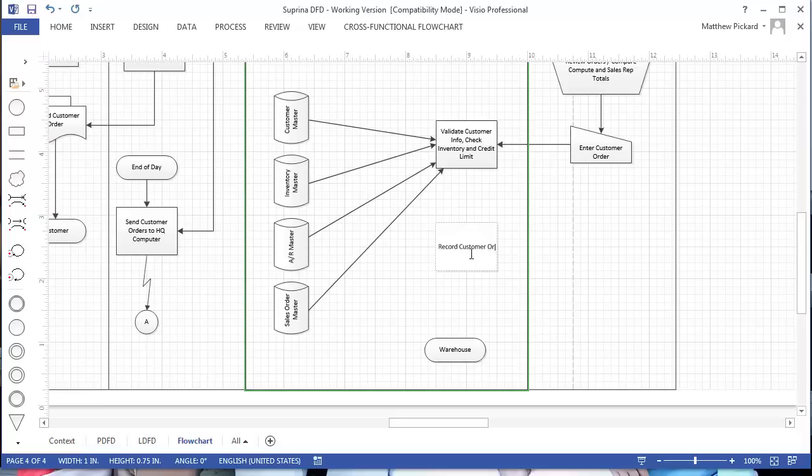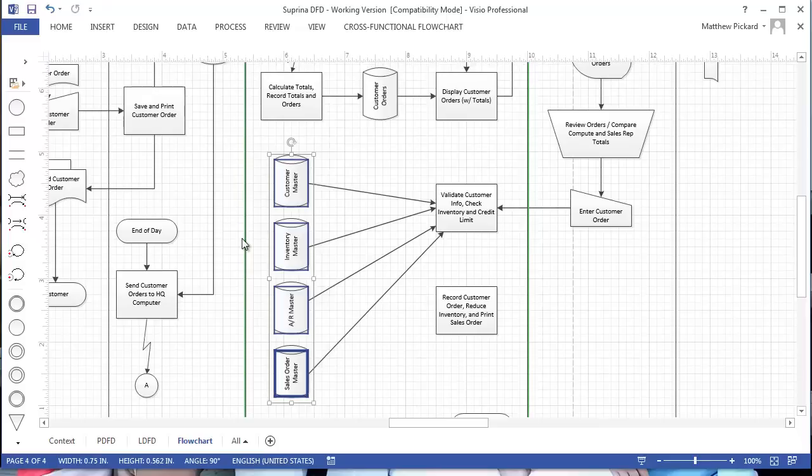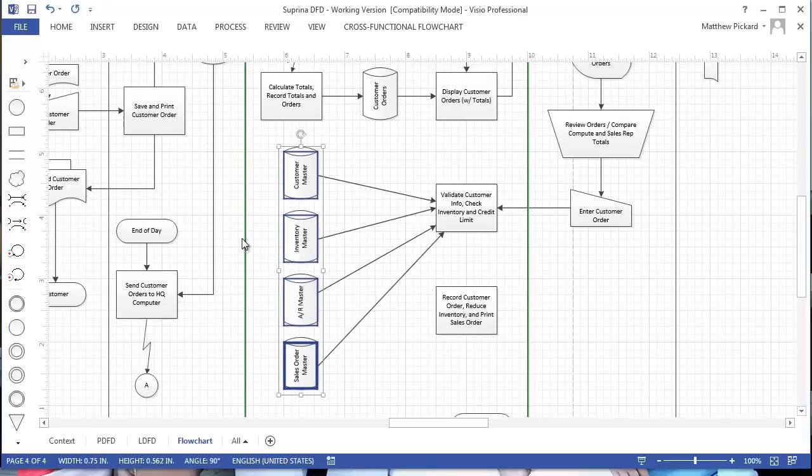Record customer order, reduce inventory, and print sales order, which we're distinguishing from the customer order. So interestingly here, we may actually move these up just because we're going to be connecting to them.